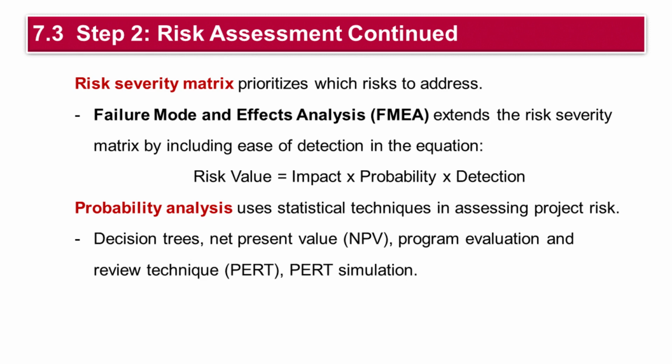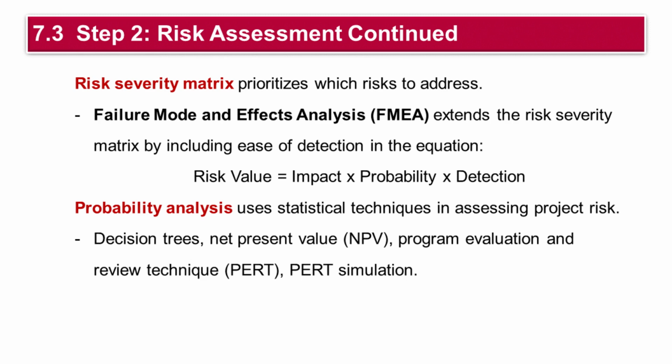For example, detection is defined as the ability of the project team to discern that the risk event is imminent. A score of 1 would be given if even a chimpanzee could spot the risk coming. The highest detection score of 5 would be given to events that could only be discovered after it was too late. For example, the system freezing. Similar anchored scales would be applied for the severity of impact and the probability of the event occurring.